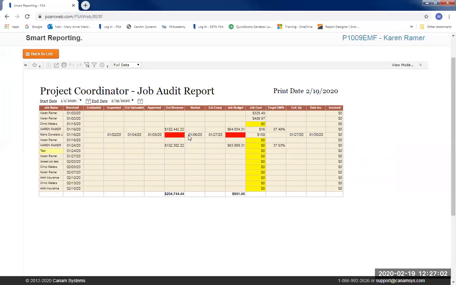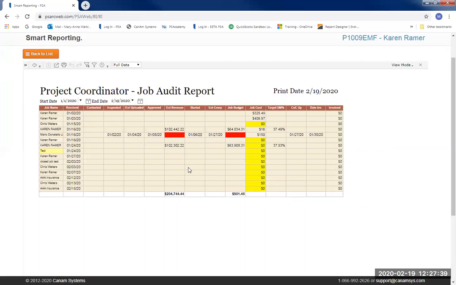And you notice that there's a couple of red cells here. So the red cells have been set up. It's called the conditional formatting option. And those of you that have been using Excel in the past know that you can set conditional formatting up. So this is basically saying that with this particular job, there is a missing estimated revenue, but the job has started. We shouldn't be having a job in the system that started without having an estimated revenue in there. So that's just an obvious blank field that needs to be populated.